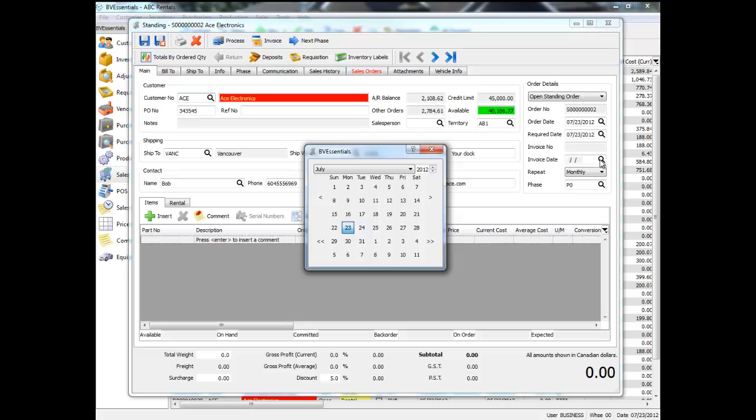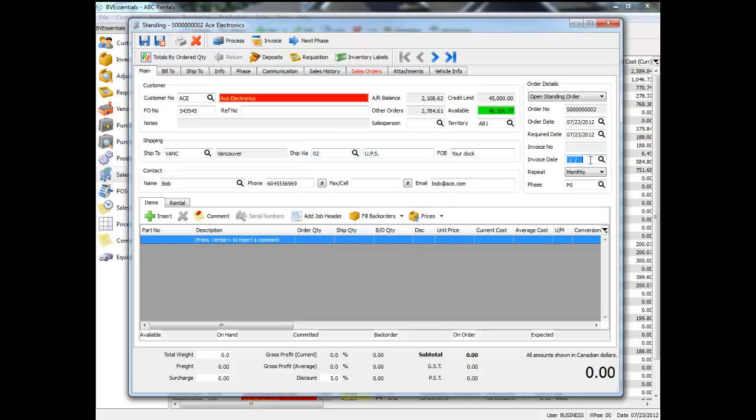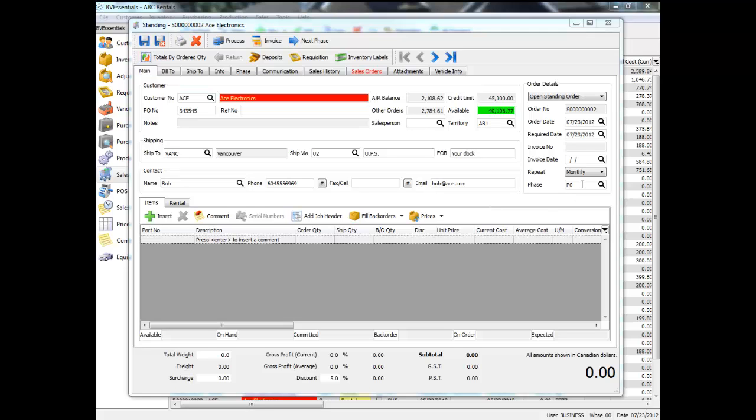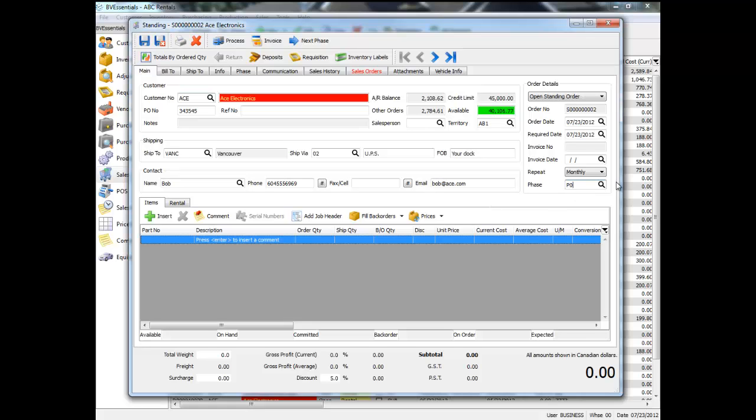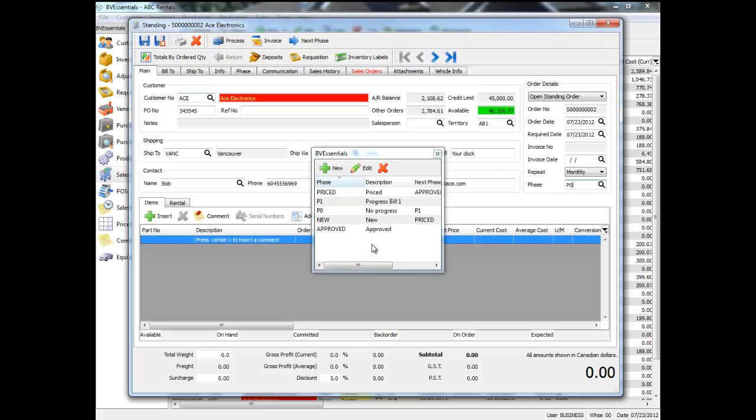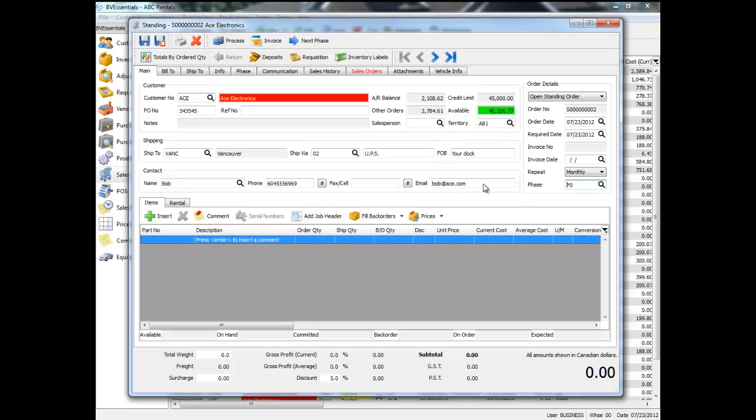Invoice date, depending on how you're set up in your user profile as to how the dating comes up, it's either invoice as of today's date, once you invoice it, or you choose this date ahead of time, or it'll default to today's date and you can change it to a different date. Then the phase is what phase this particular order is on. This user is set up to have PO put in the phase to start with. This is completely customizable, and another video shows exactly how phases all work, but you can look up here to see what phases are available and switch this to a different phase at this time if you need to.